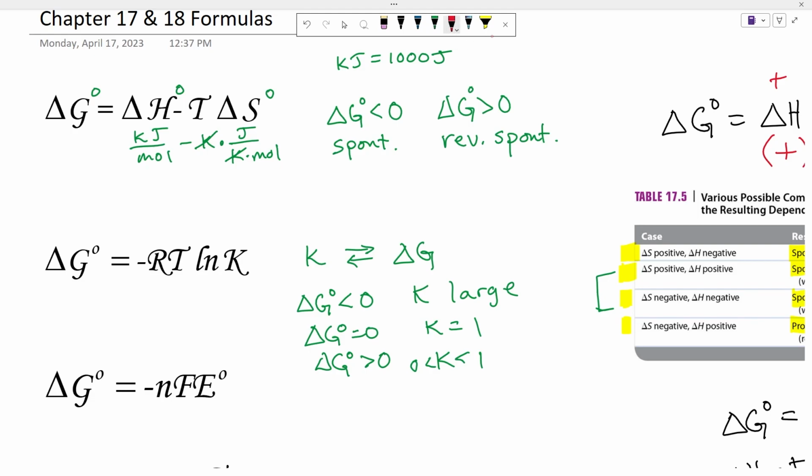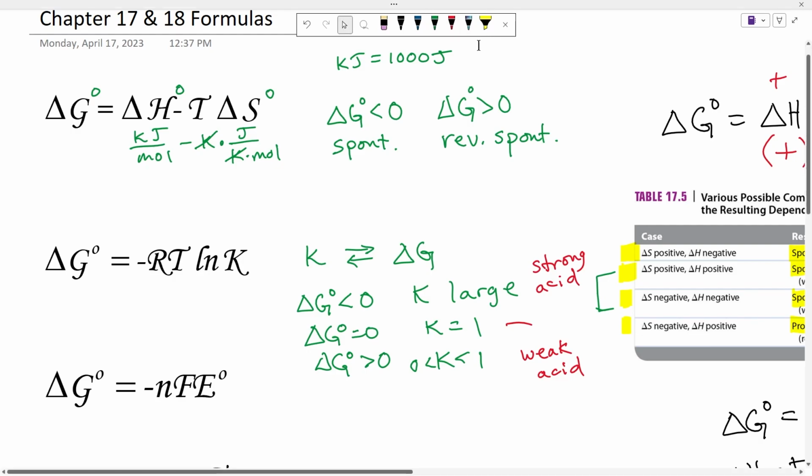So examples include a strong acid for a large K. Not really any obvious example of delta G equals 0, but a weak acid is a good example of delta G being positive. Now you might ask yourself, when we put a weak acid into solution, doesn't it still dissociate a tiny little bit and move to the right? Because K is greater than 0, but it's a tiny number. And that is true. It does move to the right, but that doesn't hold when we use standard concentrations.